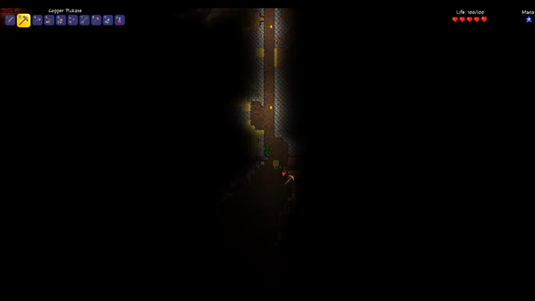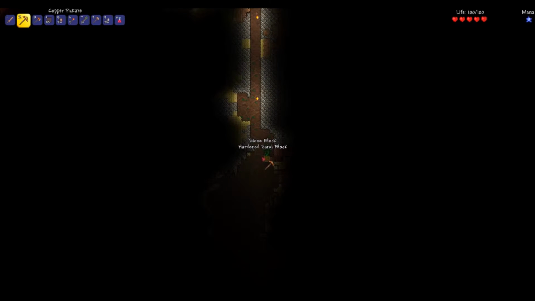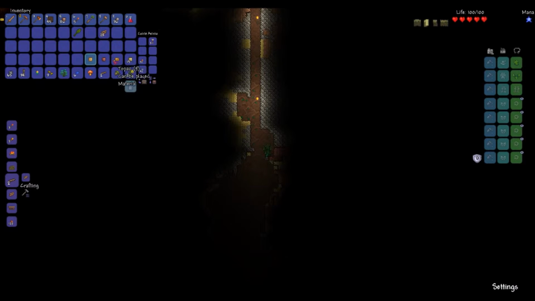Terraria, are you being nice to me? Are you literally being nice to me? That's kind of rare. But you need 8 topaz for a topaz staff. And I do say, we have 8 topaz. Yay! So that's nice. Alright, so we need to pop back up there.